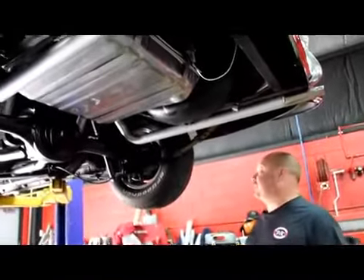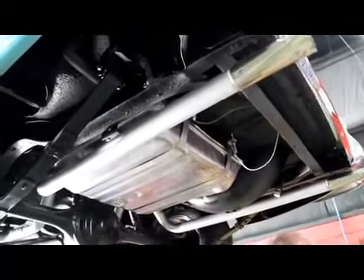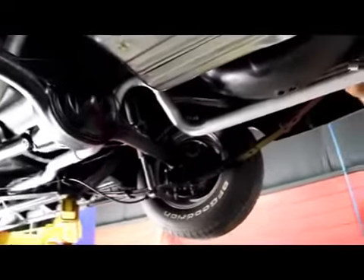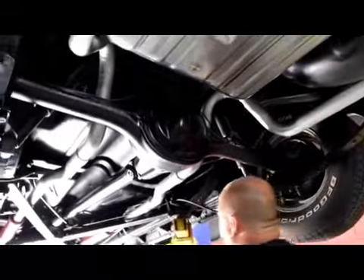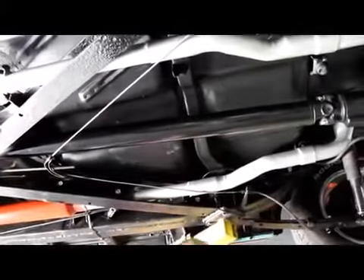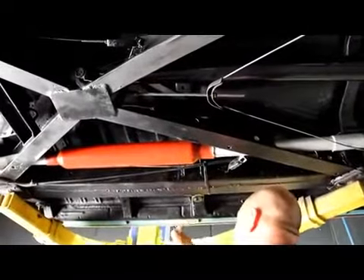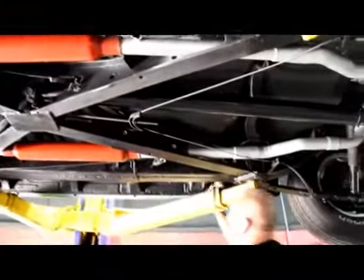Now we're underneath the '55 convertible. Nice and clean under here. The exhaust system is all cleaned up. Brand new gas tank. Period correct rear end. I've got some drop blocks on the rear end, so it's got a real nice stance. The trunk floor here is in good shape. The frame is in beautiful shape — don't see a thing wrong with the frame whatsoever. It's had a little bit of work here on the floorboards; they've done an awesome job putting it together. The rockers here are all in nice shape — nice surviving rockers. The bottom sides look good, the back sides look good. These body braces are the ones that always go; they're in decent shape also.